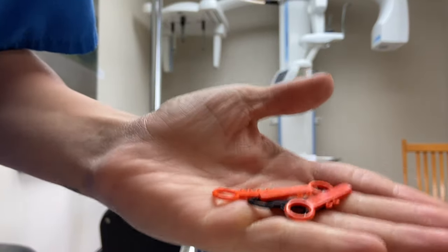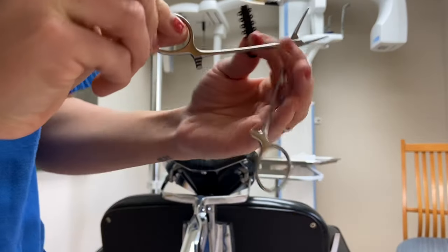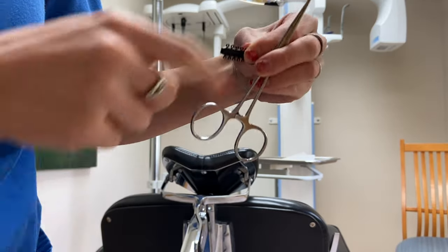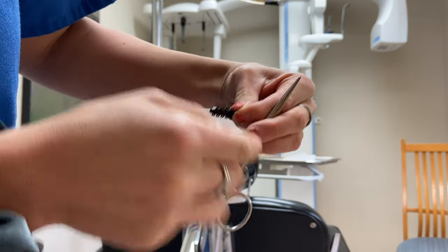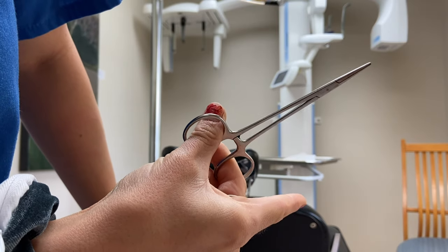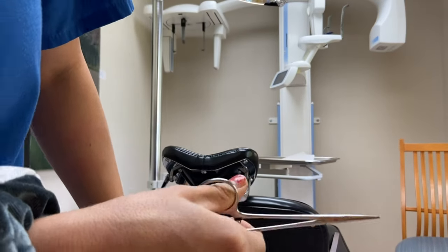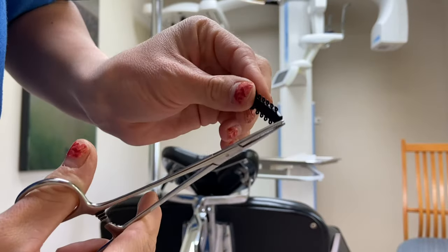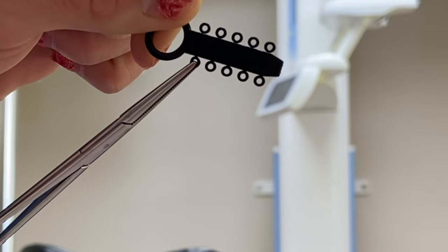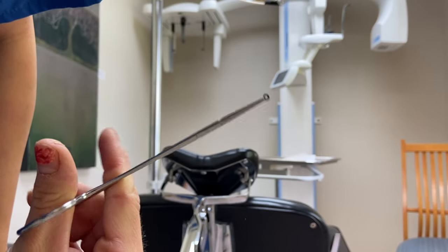I picked black and orange for Halloween, so that's what we're going to do. What we use is a hemostat — it's kind of like scissors, but it's not. They lock like that so you can hold whatever's in there. You release them by clicking and then pushing it in and out, and it unlocks. To lock it, obviously just click it. I'm going to take an elastic to clip it — you don't want to clip it right there because that doesn't give you enough room to work on the bracket. You want to go as far down as possible and pull it off. And there you have it — it's locked on there.